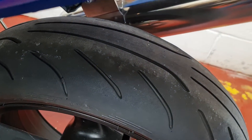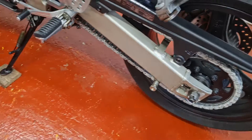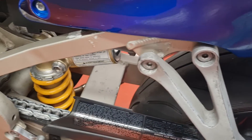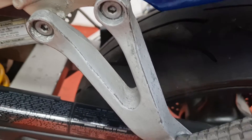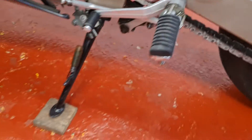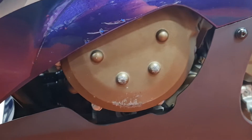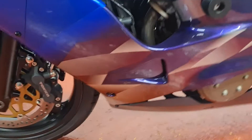The tyres are absolutely fabulous front and rear, and the chain and sprockets are brilliant if a little over-waxed. This is what I'm talking about with the little bits of tidying up — you can see on the frame there's a couple of little marks. Generally speaking that's the worst of it, and the foot peg hangers look like they've been stored in the garage. There's a little bit of scuffage just there and there, but that is it on this side — really unnoticeable when the bike's stood up.